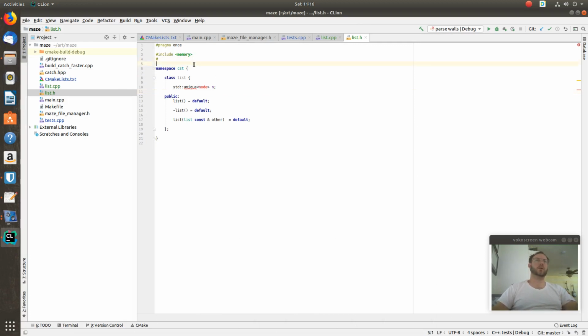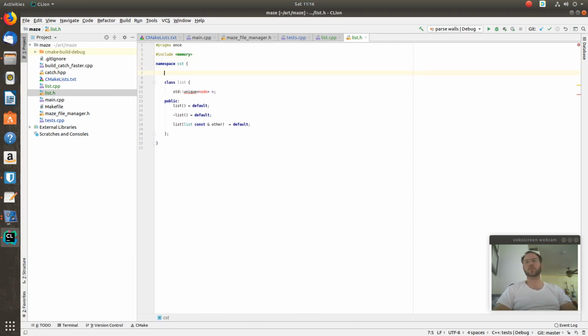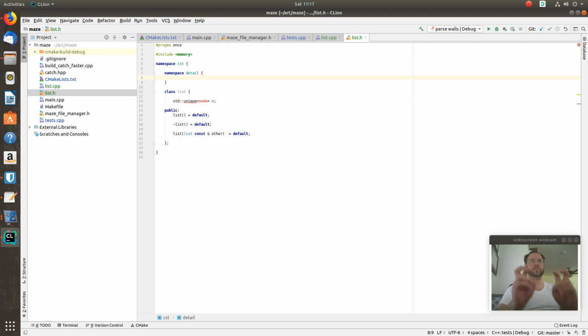Okay. So let's define what our node is. We don't want people to use the node by default, so there's a convention to put things in the detail namespace to hide them. And we're going to forward declare node, so we're not going to put its definition here because we don't want to leak all the details of this, but we have to make sure that we put node somewhere.